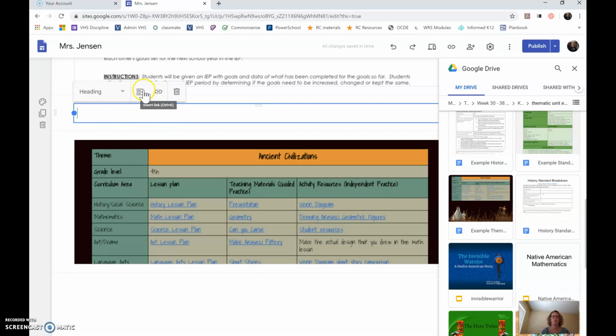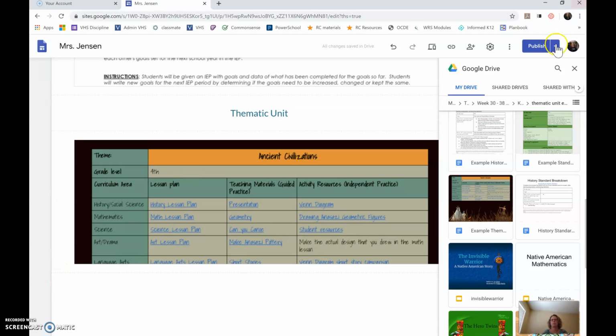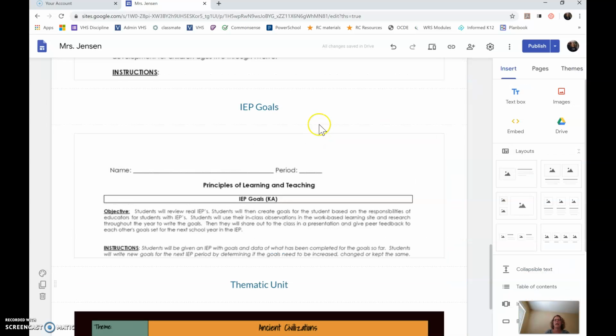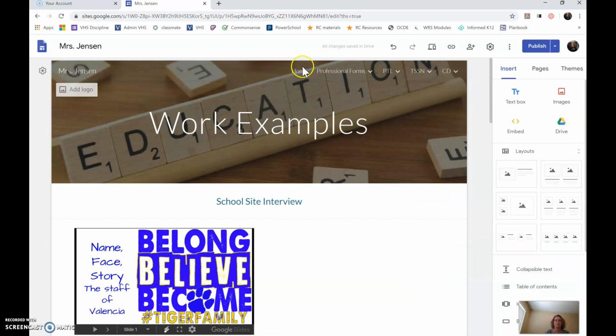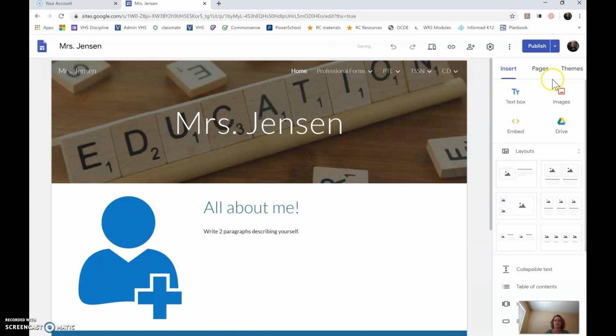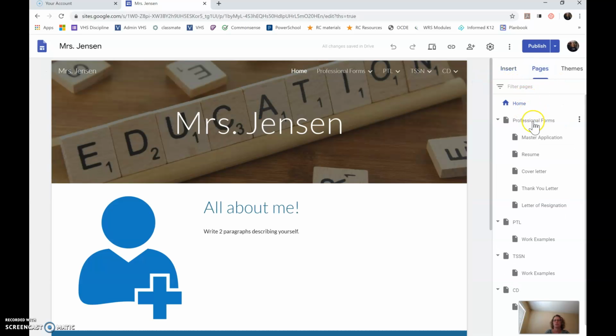But please make sure if you have questions or concerns that you are coming to those office hours, I can walk you through step by step. We can help you to add everything that needs to be in there. And you will be sure to have all of your documents. So once you are done adding everything that you need to add, please go back to your home page. You can do that here, or you can come here and go to home here and hit publish.